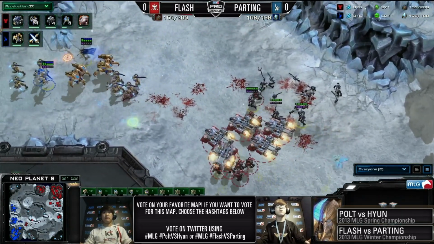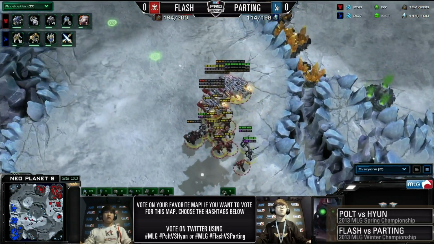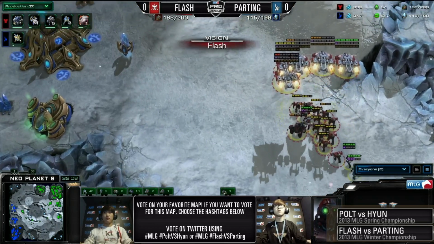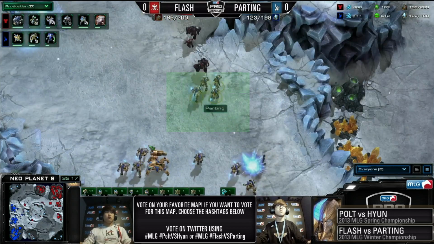But Parting is still going to be restricted to his natural expansion here. Flash refusing to allow him any room to breathe. Flash has that contain going solid. Now he's moving for the third base that he knows is here. There's two Templar there to defend. Both have a Storm in about 2 seconds. Now the Storm is up, but Flash does have Ghosts. He's going to back away, though, knowing that his units are hurt.